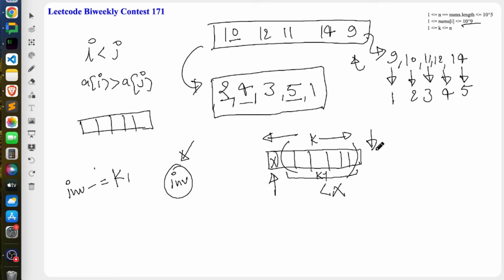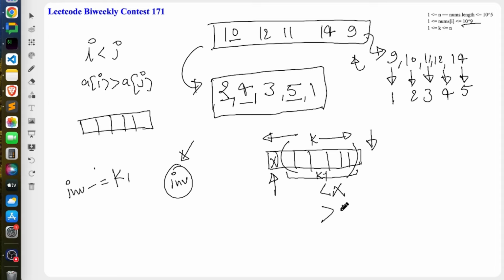To include this number, let's see how your inversion is affected by it. For an inversion, these two conditions should be satisfied. The first condition is already satisfied, the index of that number is more than these numbers. Now for the inversion count to increment, your current number has to be smaller than these numbers. So the contribution would be how many numbers are there whose value is more than x.